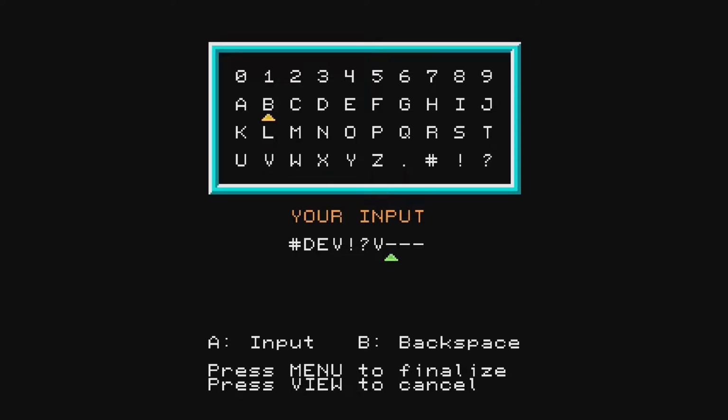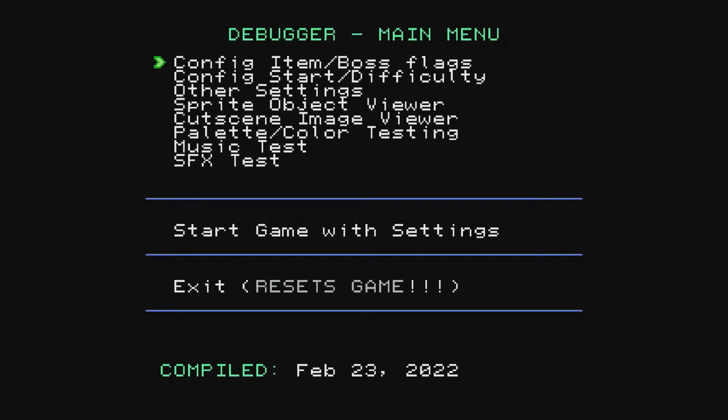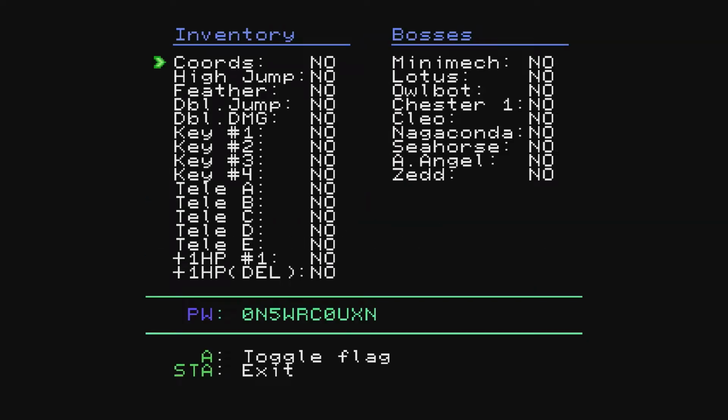Once you got the password in, go ahead and press the start button again. It's going to analyze and approve your password. Then it's going to take you to the next screen, which is configure item / boss flags. Under inventory, turn everything to yes. That's basically turning everything on. Do not touch anything under bosses.